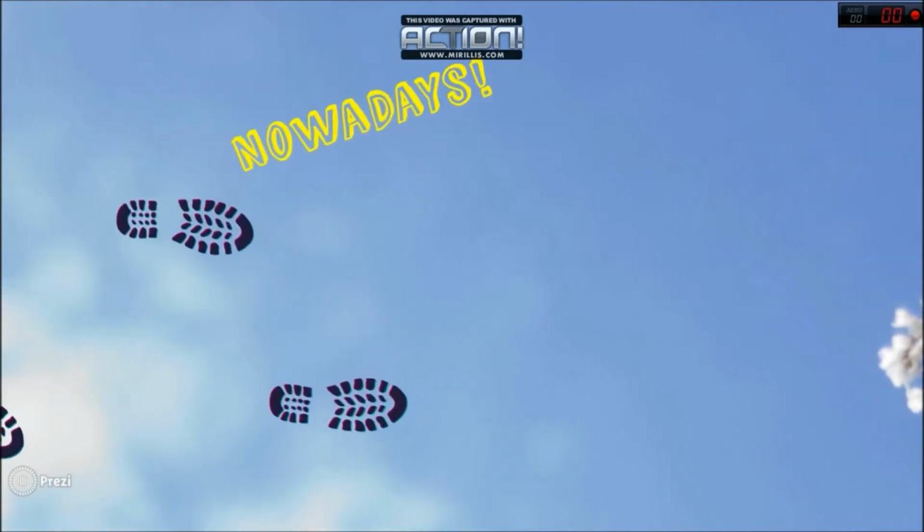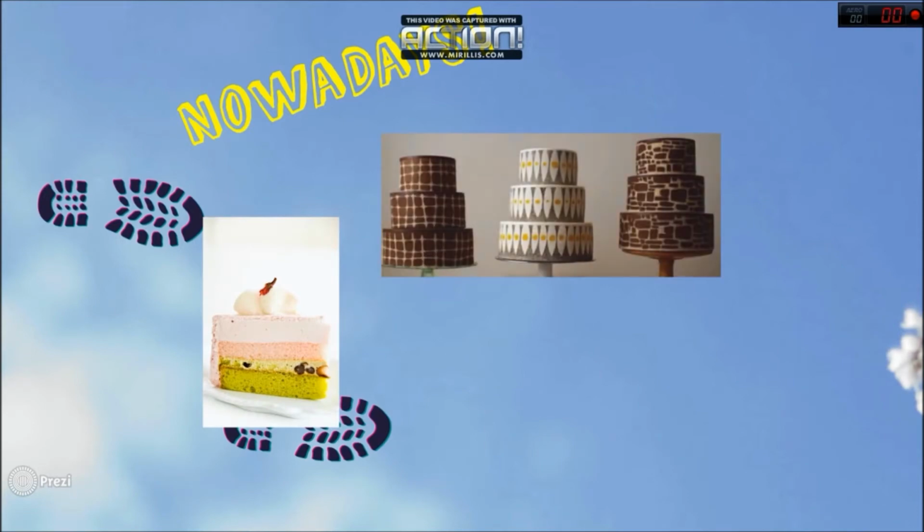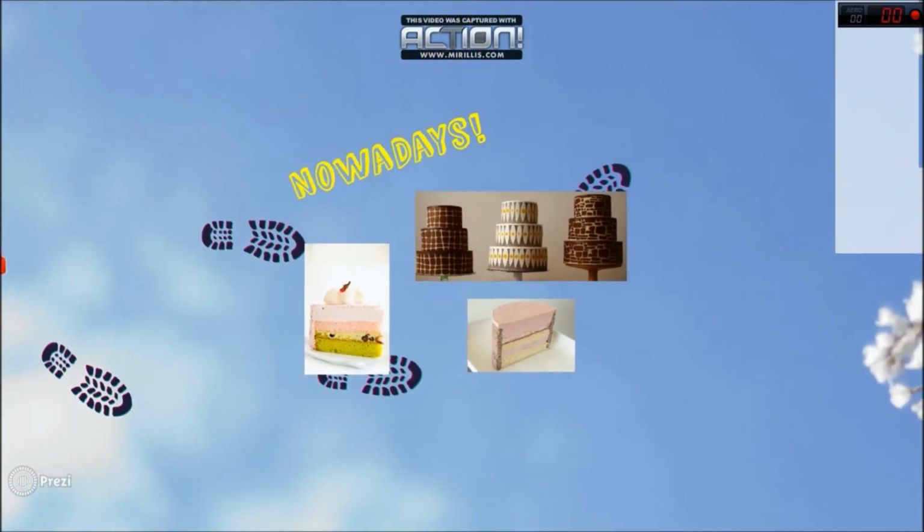And now, in the modern pastry world, an entremet is a multi-layered mousse-based cake with a lot of combinations of tastes and also different textures. It's not only a usual multi-layered cake; an entremet also has to be eye-catching by having many different colors or shapes, and by decorating it with anything that can surprise the people who eat it.